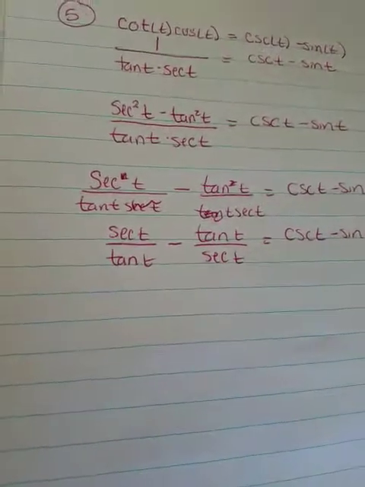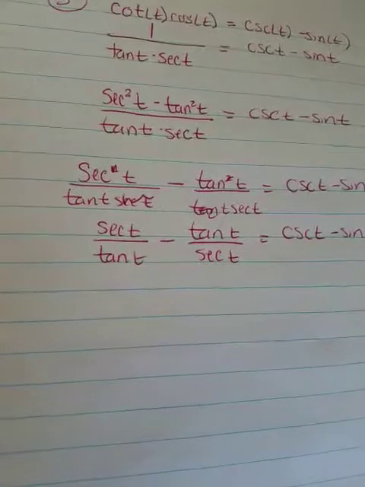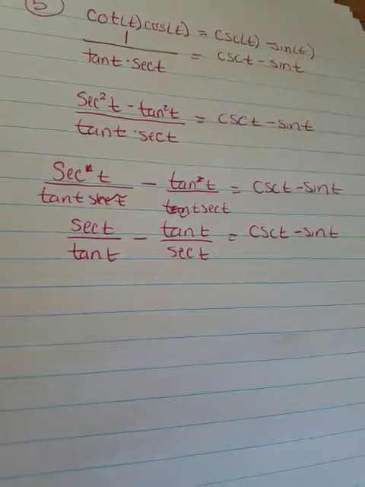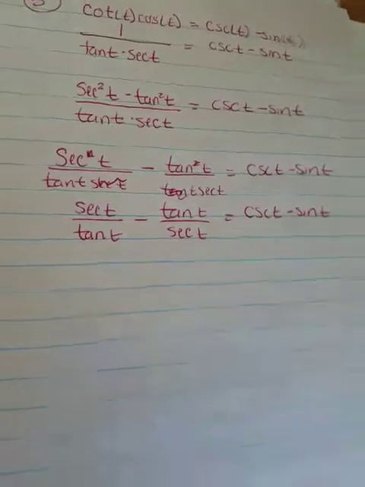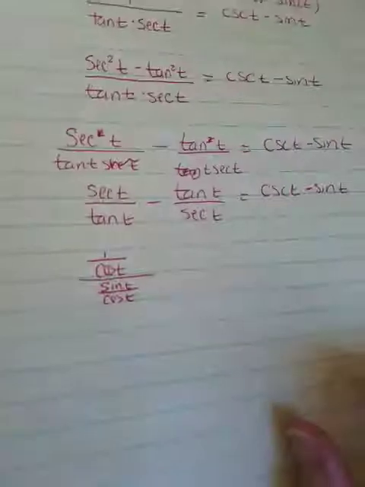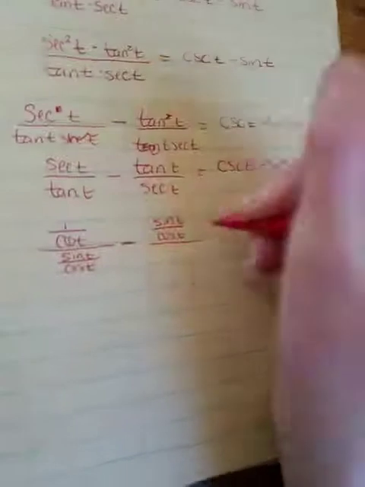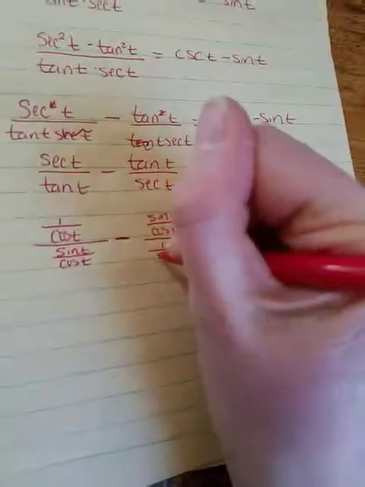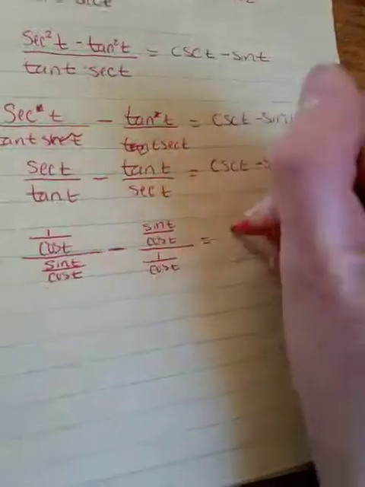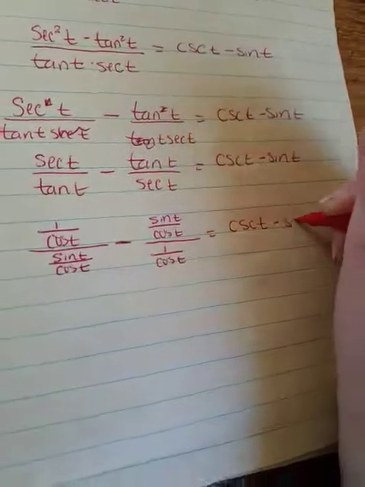So, a couple ways you could go about doing this. Well, I see I need to get a cosecant and I need to get a sine in this somehow. Well, I know that secant is 1 over the cosine. And tan is the sine over the cosine. Again, is this the only way to do it? No, I keep saying that. Tan is sine over the cosine. And secant is 1 over the cosine. Again, nothing has happened on the right.